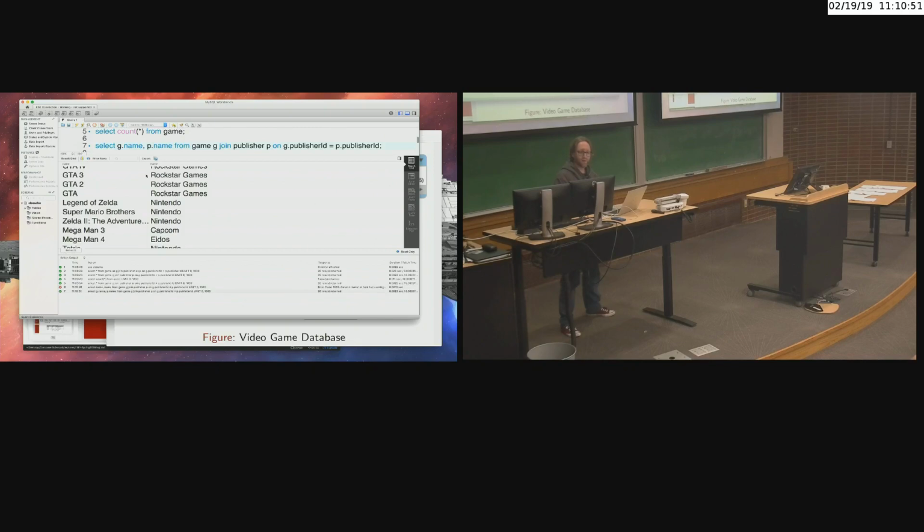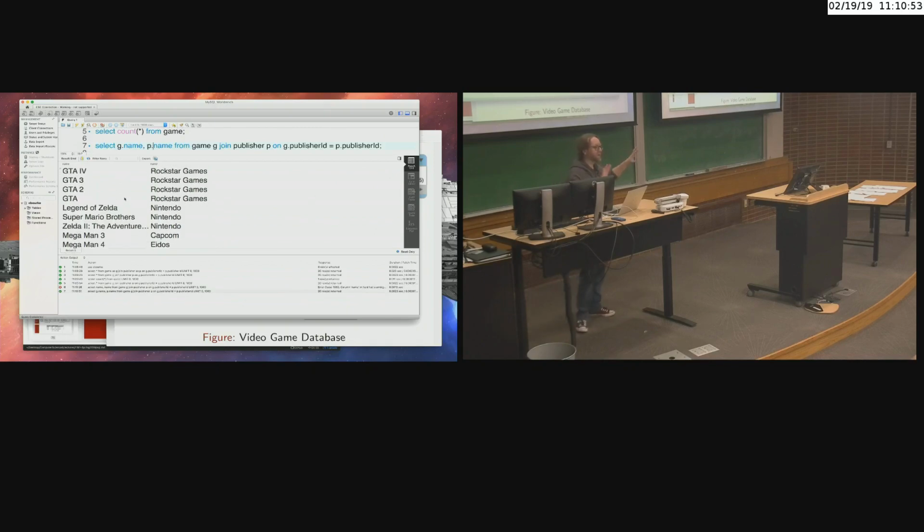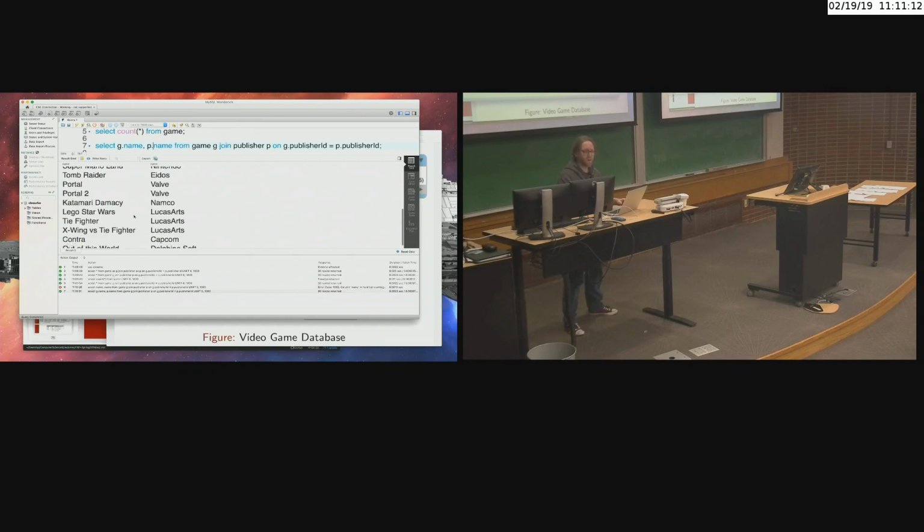And when I run that, now I've gotten rid of all the internal keys. The foreign key I don't care about. The primary key of the game I don't care about those. I just want every game listed along with its publisher. Now it's looking more and more like the CSV file that we had before, right? That you had in your first assignment. Okay, that's good. Except, are they in any particular order?